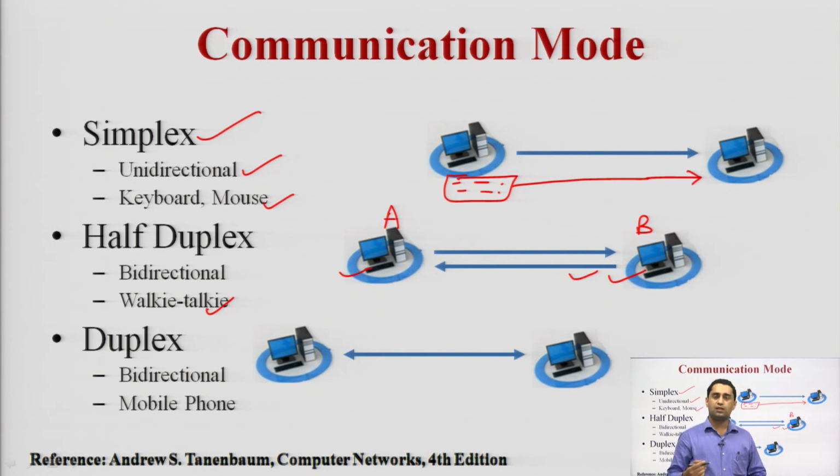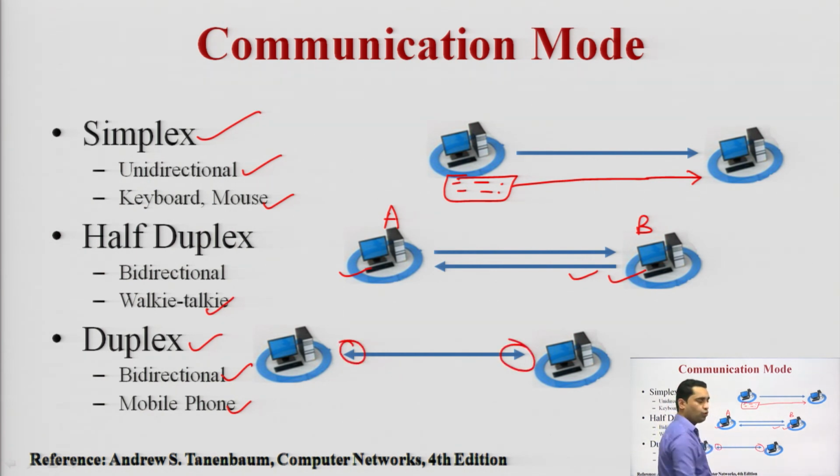So, this is the communication method, and yes, we have other devices, other examples, where we are doing the communication in both the directions, and at the same time we can send and receive data as well. Mobile phones are the best example that we have seen. Yes, I am talking and the other person who is on the call is also talking. So, this is one example of duplex mode. Duplex mode is bidirectional, and at the same time both things are possible.